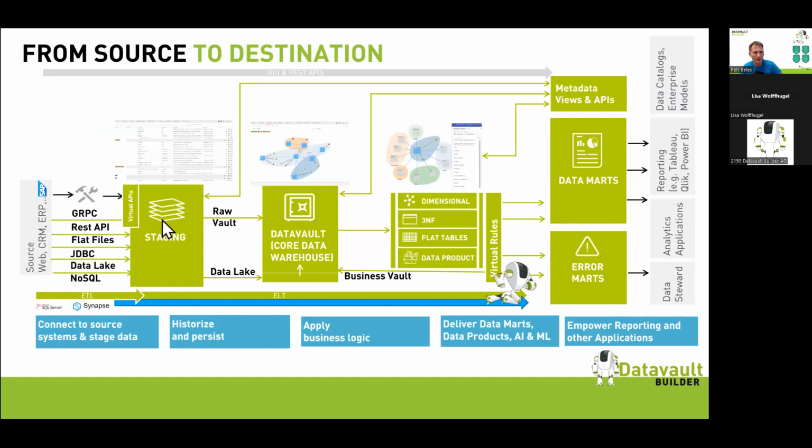So if you have the data already staged in Synapse Analytics, we have an ELT loader that picks up the data from there where it is, just does the calculation on top of it that we need, and processes it further. The next step is, after 1, we created the data model. 2, we created the staging loads. 3, we now link the stage data by defining so-called business keys to map it to the data model. And we can map different data sources to the same elements by defining the business keys coming from different sources to the same conceptual element, and we will create automatically the integration between the systems.